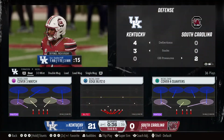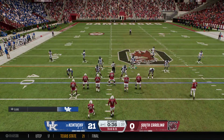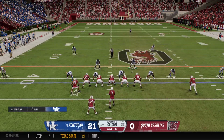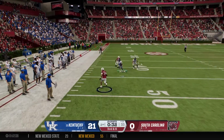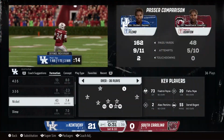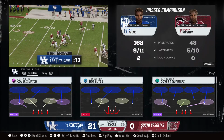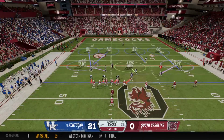And that's going to fall to the ground incomplete. That was a physical matchup there. Third down coming. And now let's see if the offense can bail itself out after the second down misfire. Caught near the sticks. It's Durham. Knocked out of bounds after a good gain on that one. They'll spot it at the 43. And it seems to be a lot easier for the quarterback to find this guy than it is for the defense.